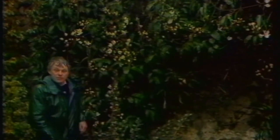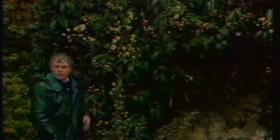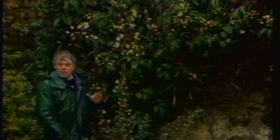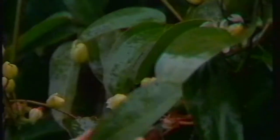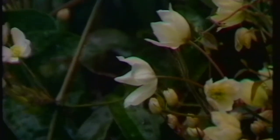Now, although the magnolia is only suitable for woodland gardens in the mild parts of the British Isles, Clematis armandii is hardly a hardy plant. It thrives best on warm walls such as this in the southern parts of the British Isles. It's grown for its evergreen foliage, leathery, large, bold, with beautiful veins, and its flowers. In this particular form, they're white, but you can also have some which are pink tinted, and there's a good selection called Apple Blossom.